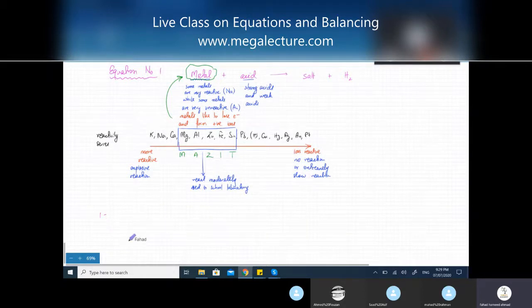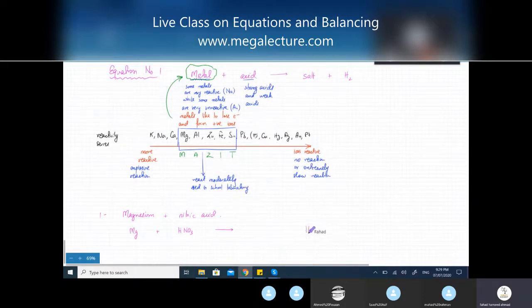So the first reaction is, let's say it's magnesium plus nitric acid. And I want to write down an equation. So it's going to be Mg, that's magnesium, reacting with nitric acid. You must know what the formula is. Nitric acid was made when H plus 1 and NO3 minus 1 got together. So this is nitric acid. You must know this formula by heart. And that would result in the production of a salt plus hydrogen gas.